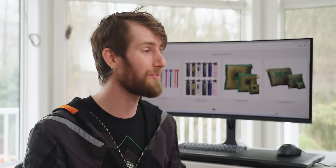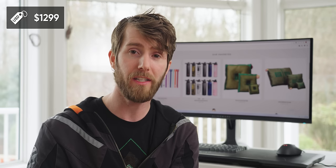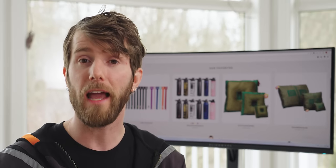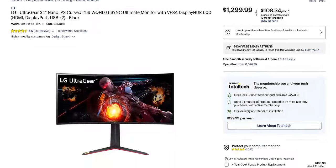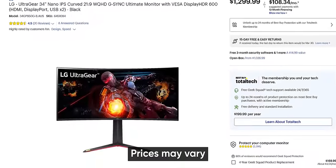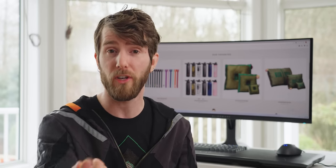Alienware might have just made almost every other ultrawide 1440p monitor irrelevant, especially given the price. It's $1,299 US, which is a lot of money. But right now, if you look for similar specs with an IPS panel rather than a QD OLED, you're not going to find many at significantly cheaper prices. This 34-inch UltraGear from LG is $1,250. There's a cheaper UltraGear, but it has way worse HDR, uses regular IPS instead of Nano IPS, and it's only G-Sync Compatible, not G-Sync Ultimate — and that one is still $1,000. So is QD OLED worth spending an extra $300? It's not going to be in everyone's budget, but if you're already in that price range, the answer is most definitely yes.